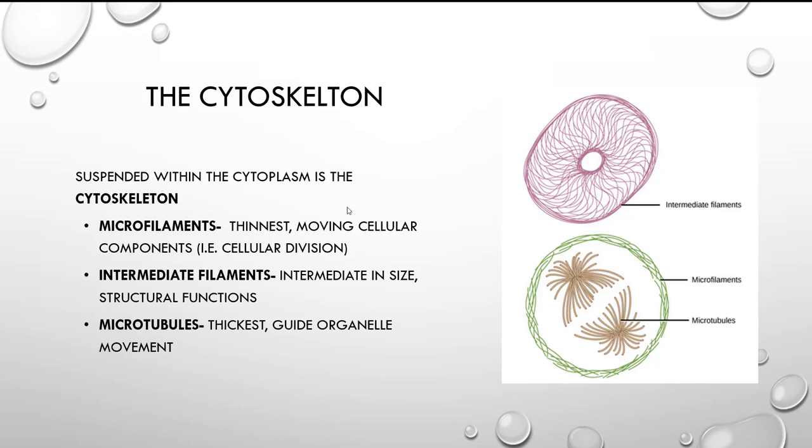Okay, so that's our cytoskeleton with our three main components. So microfilaments are used for maintaining and moving cellular components, as well as maintaining the structure of the microvilli and things like that. Intermediate filaments, shape and structural components, and then the microtubules, guidance of organelles, as well as movement of the cell itself.